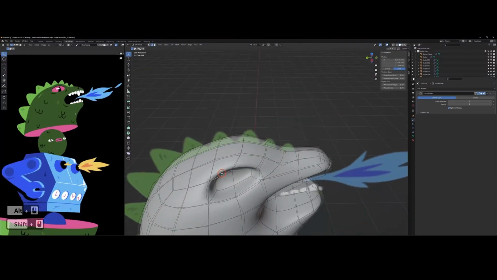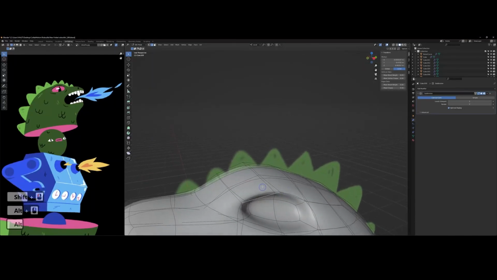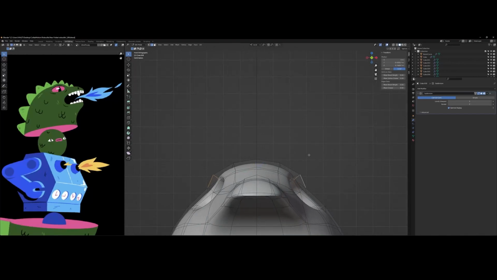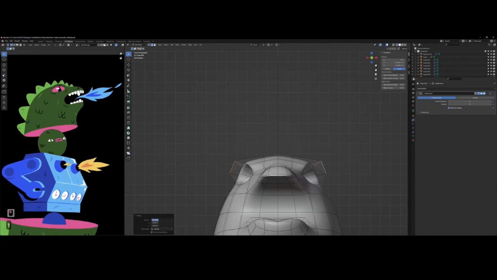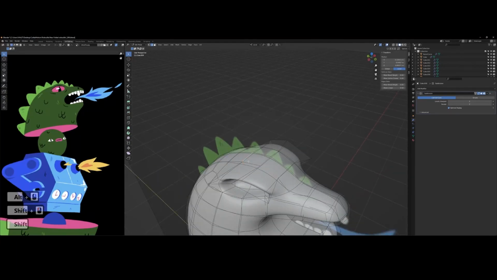Okay, now select these edges and scale them like this. One 1.6. And select these edges.